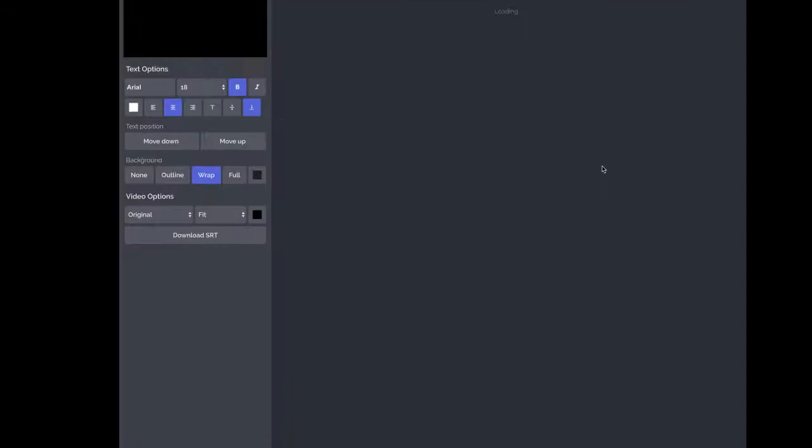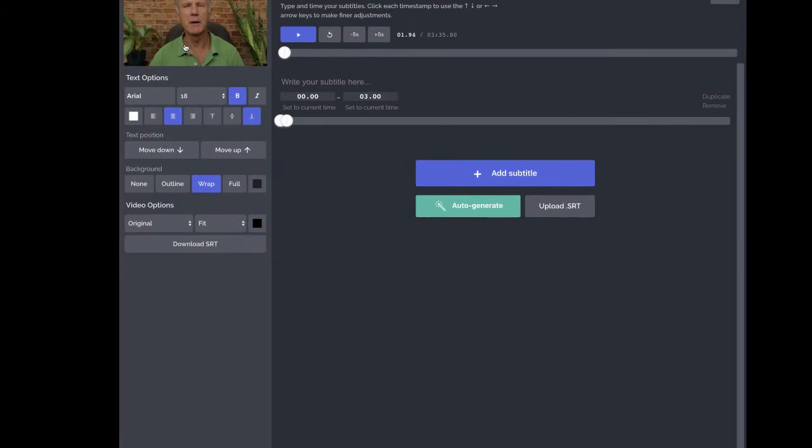Click open. Okay, stop that there. And so what you got here, you can add a subtitle. Oh, it says a border. That's not good. But anyway, it gives you some idea. This is the subtitle tool within Kapwing that you can use.